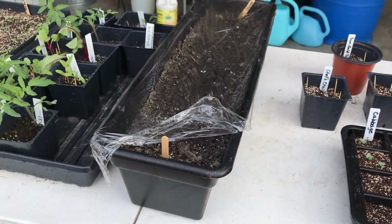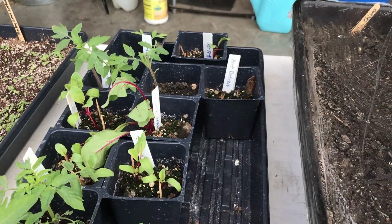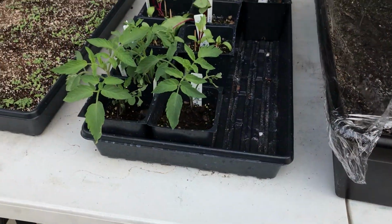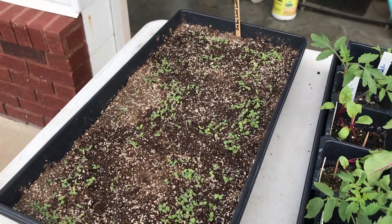And then over here in this tray, got some garlic chives. And then over here in the back, we got some Detroit beets. And then we have some tomatoes here. I don't know what kind of tomatoes these are, growing right here. Then we have baby leaf lettuce in this tray here.